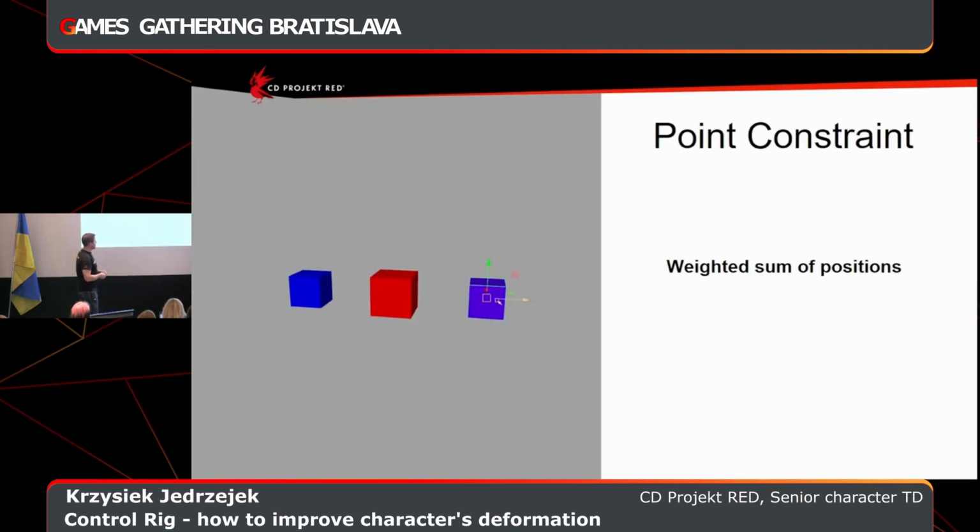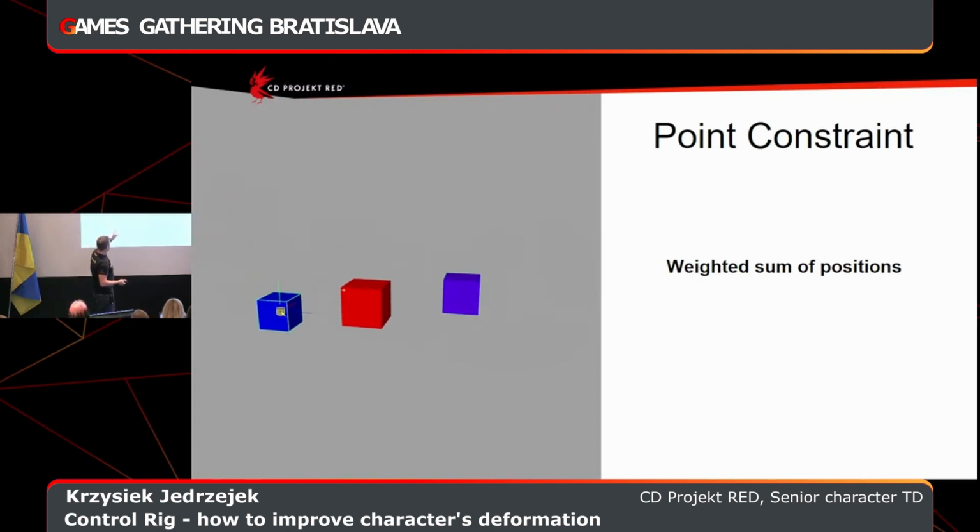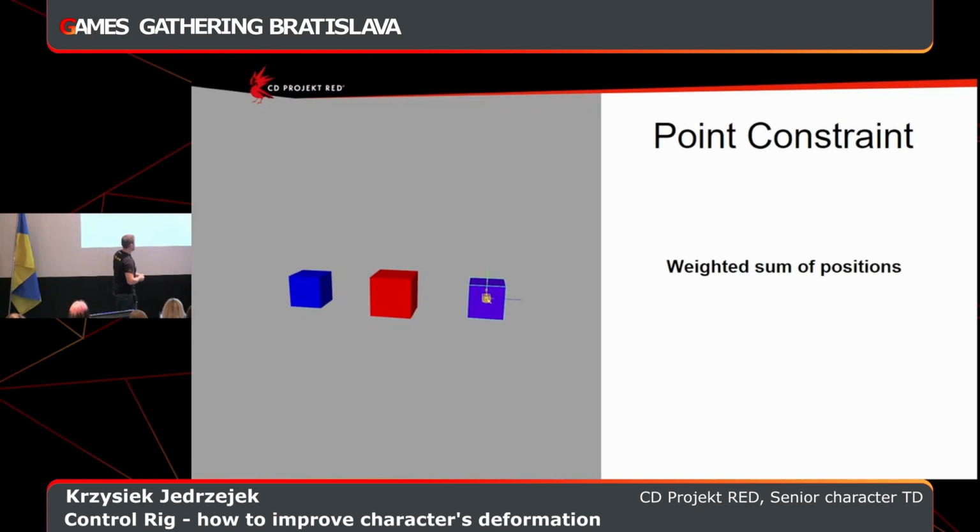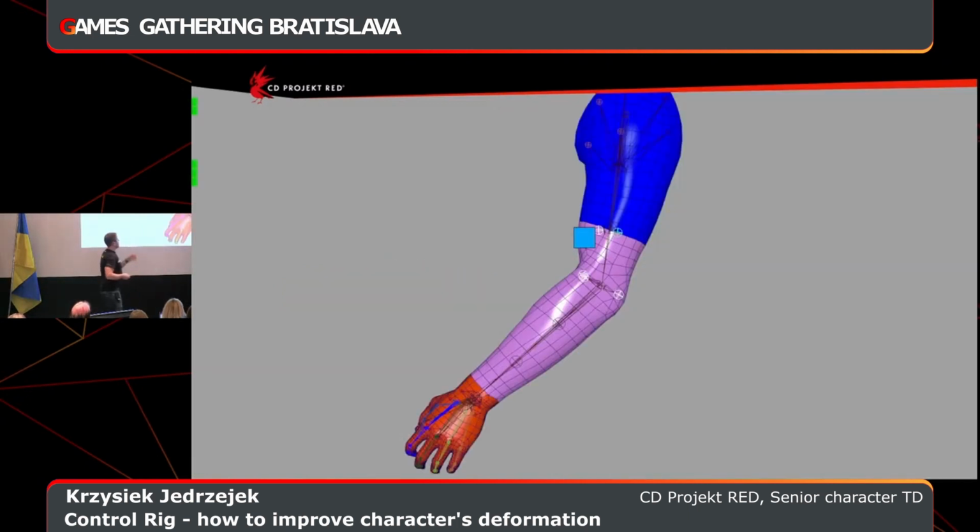And the point constraint is very easy. It takes the position from 2 objects or 3 objects and averages it, assigning it to the red box. So the red box is always in the middle. And this is our blue box, and the masters of this blue box are 3 joints: shoulder, elbow, and one of the twist joints. And the second one is hardly parented.